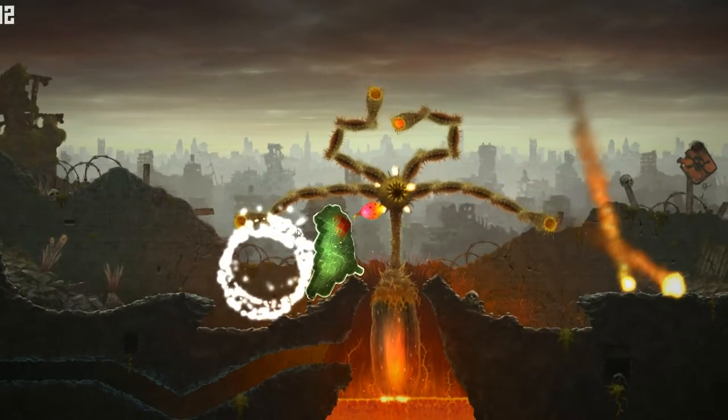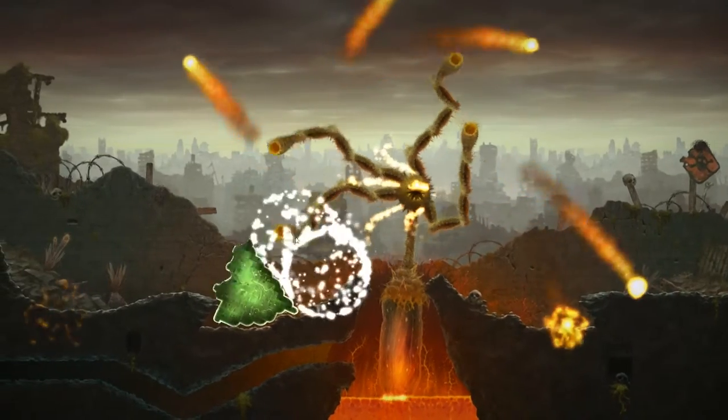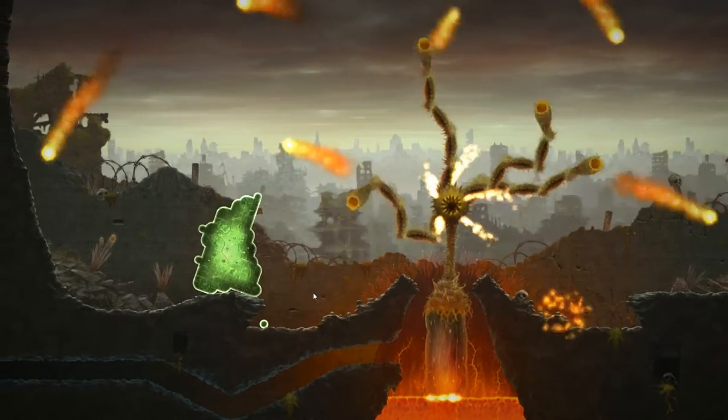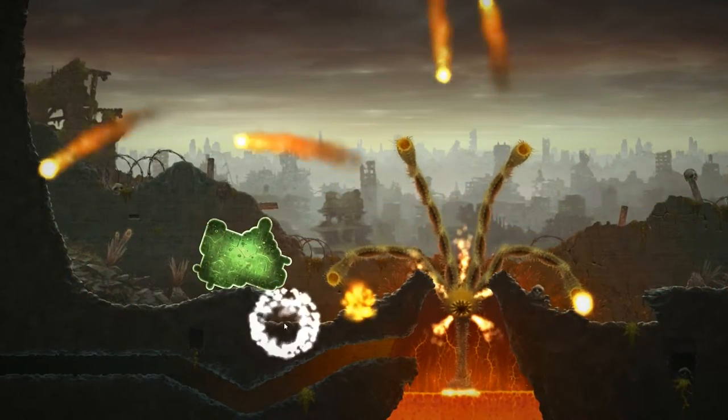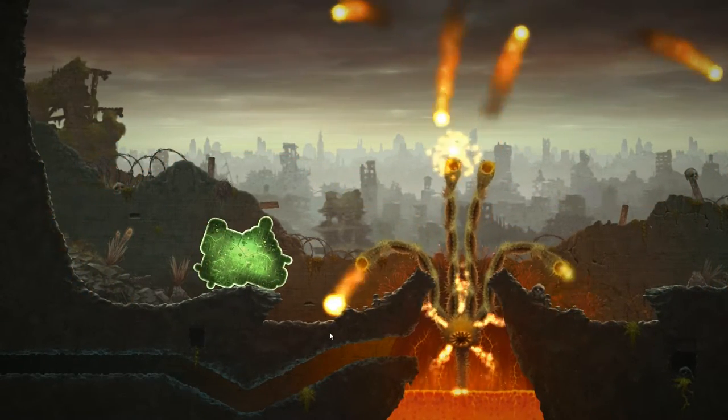What should we name our blob? We should give him a name. I want to call him Homer. I don't know why. So he's sinking down there. And now what happens? Is he like an end of level boss or something?